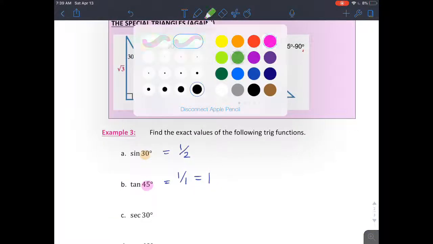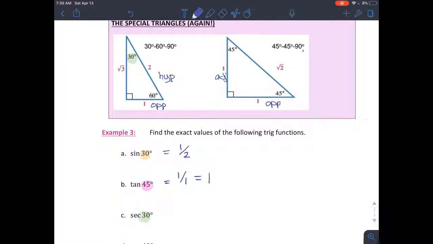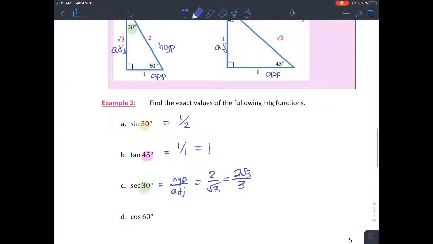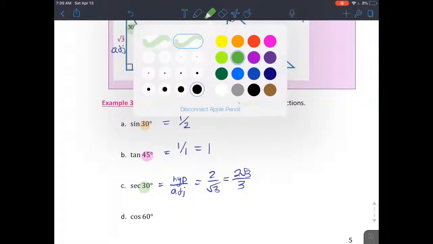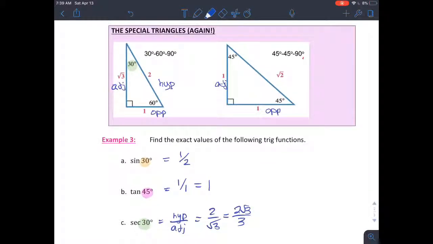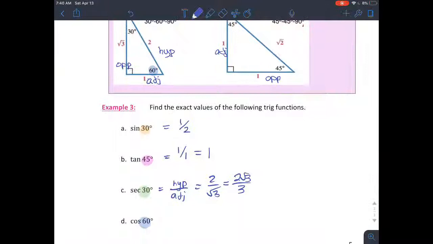If you're back to 30 degrees for secant, that'd be your hypotenuse over your adjacent side. So hypotenuse is 2, adjacent to 30 is square root of 3. So you'll end up with 2 square root of 3 over 3. The main thing is making sure you use the appropriate adjacent and opposite sides for whatever angle it is you're using in your triangle. So if you switch to 60 degrees for your angle, realize that opposite of 60 is square root 3 and adjacent to it is 1. So your opposite and adjacent sides are different than for 30 degrees. So you're going to get 1/2.